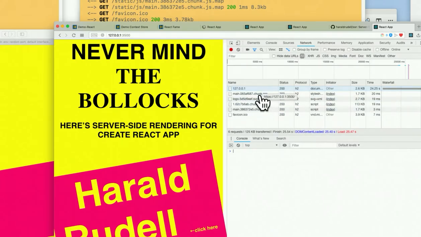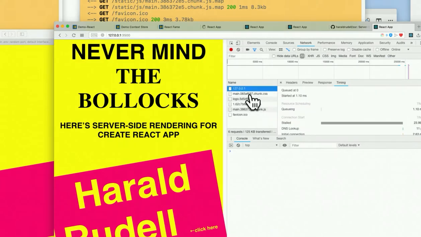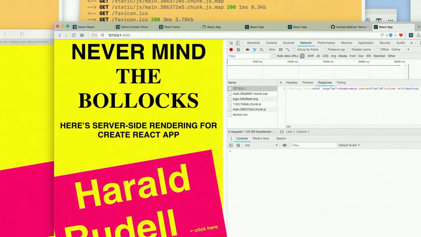We can see here, so we're going to look at this request here, which is the document. What are we actually getting? So we're going to have a look at the response. Here we can see we get a web page. Yeah, that looks good. But if we go to the right here, we can see, oh geez, that's this text here. All right, so it came from the server. It was not rendered on the client.